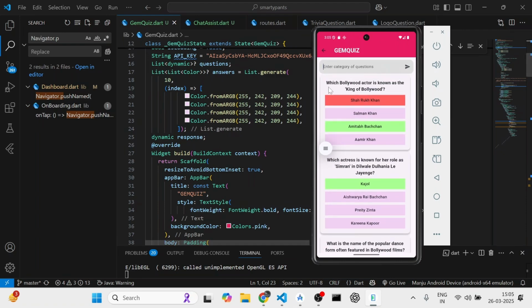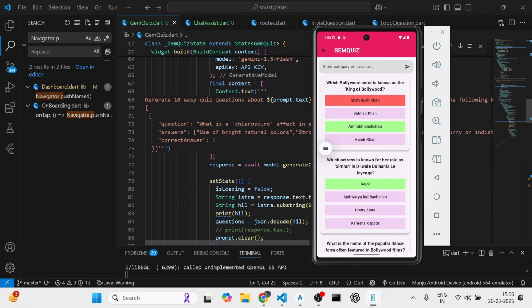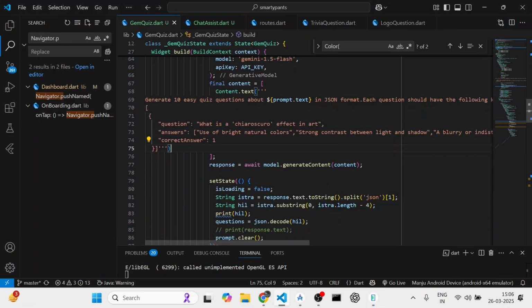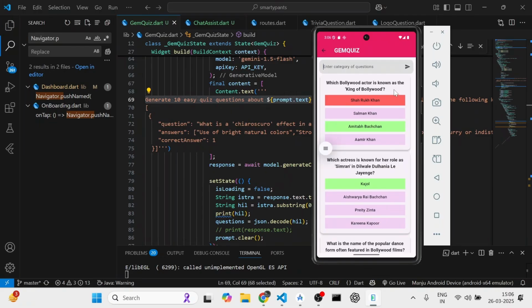So what we are actually doing here is, the word that we will be entering here, we'll be modifying that prompt. You can see over here that I'll be taking the prompt and I have modified the prompt as generate 10 easy. Here, maybe you can add a drop down within which you can select the level of the questions, easy, hard, or medium, if you want to make a full-fledged quiz app. This is just a basic version. And then later on, you can also calculate the score of all the questions that you have had. You can add timers, you can make it a two-player game and points and everything that you want to add. So this is a very basic version.